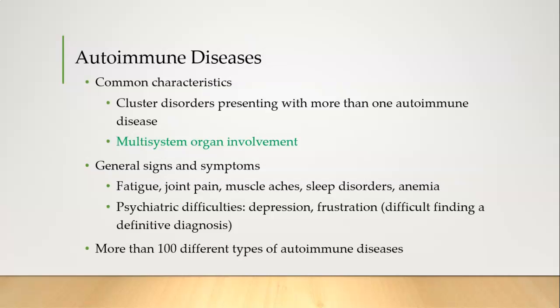and difficulty finding a definitive diagnosis. I watched some videos trying to find a good video to post, but I really couldn't find a very good one. But I did listen to some interesting stories, people saying it took 12 years to find a diagnosis, or doctor after doctor after doctor, and just major frustration trying to find a diagnosis. There are more than 100 different types of autoimmune diseases, so that alone lets you know that with all those variations, it can be very tricky to find a diagnosis.